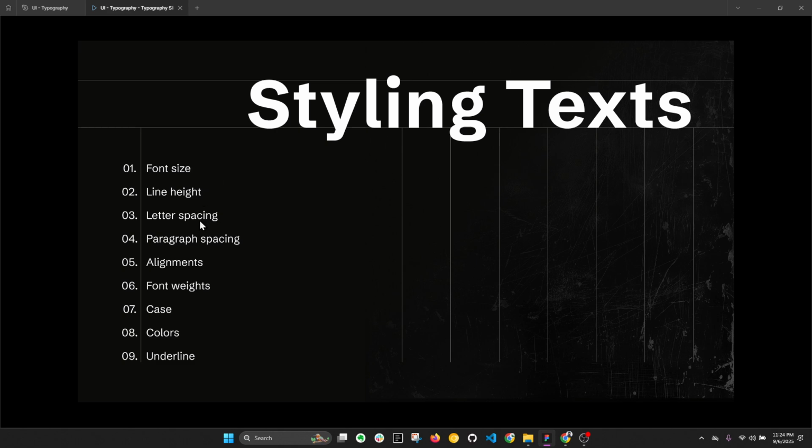Next, we have the letter spacing. We have talked about it. You see, if the font you chose is very good and well designed, it will not require adjustment of the letter spacing on normal size text, like for the body. But for the larger text, we probably will need it. So the safe limit we have is -2 to +2.